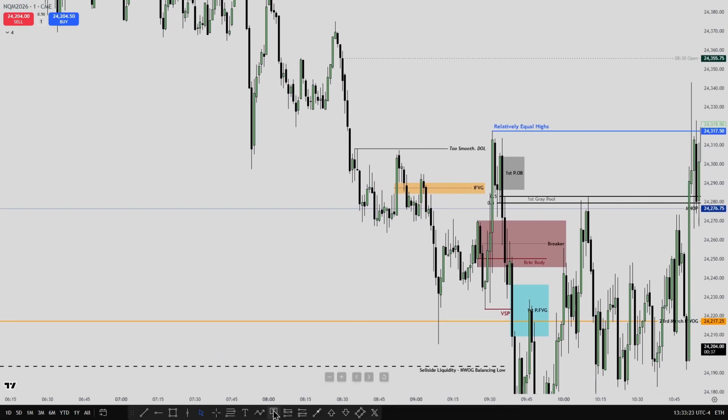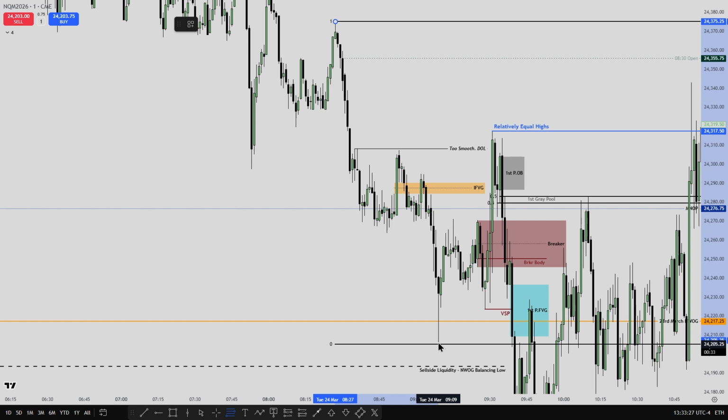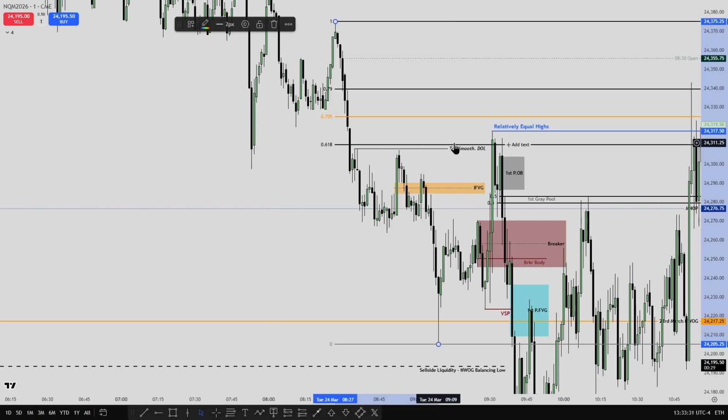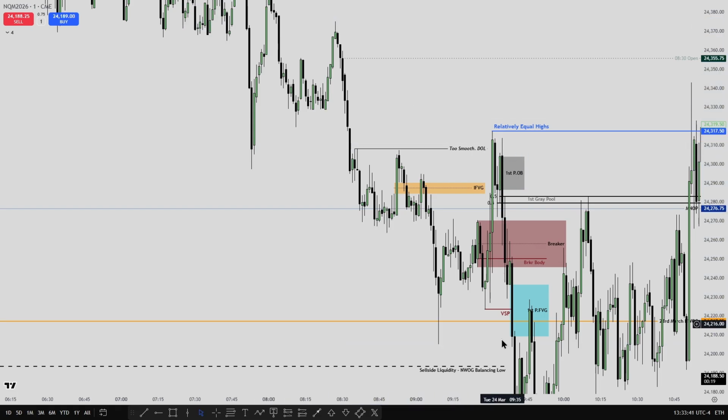So if we trade up into this and above it, look at this range here. We go into that SIBI. This is a 62% retracement. So it's a liquidity sweep and an optimal trade entry inside of a SIBI. And that is fuel for it to go lower into the sell side liquidity that we're looking for.